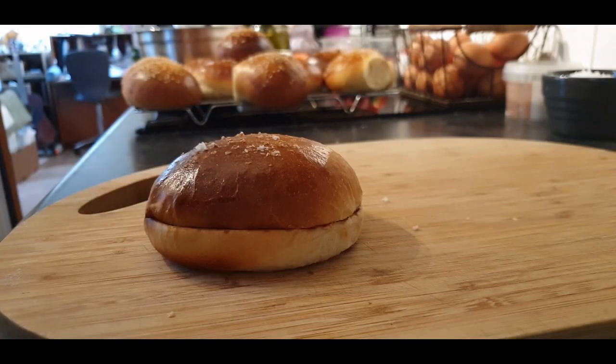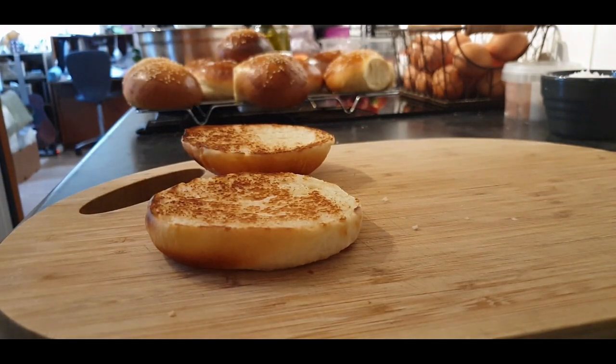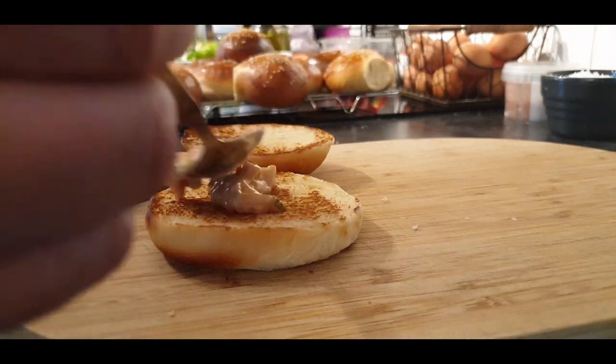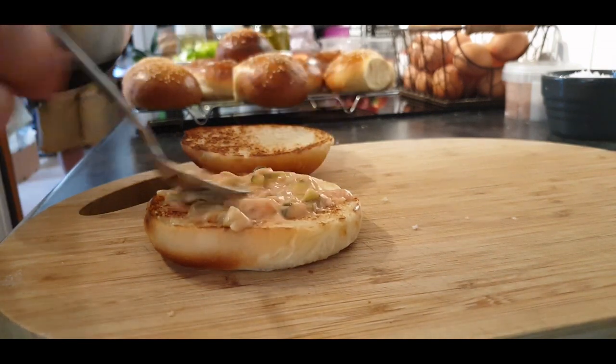Right, the final part, the final piece of the puzzle. We have homemade brioche bun. That'll be available in a different video, which I've taken the liberty of cutting and toasting in a dry frying pan. So now we're just going to build it up. We're going to start with our homemade burger sauce. Stick that one in, decent layer of that. You want that to come through every bite.